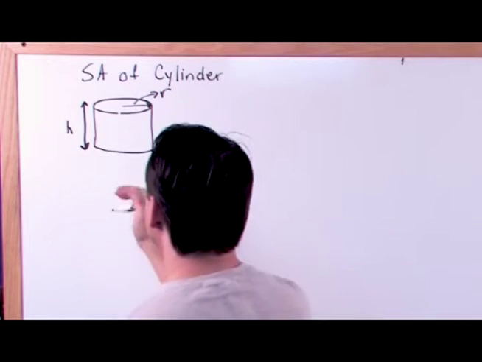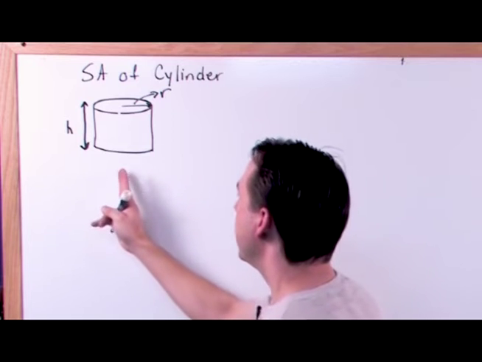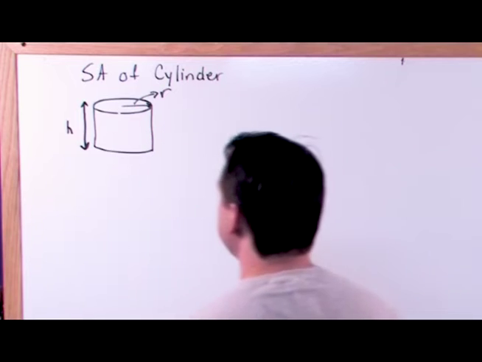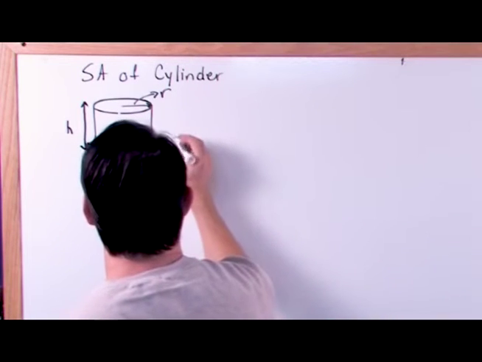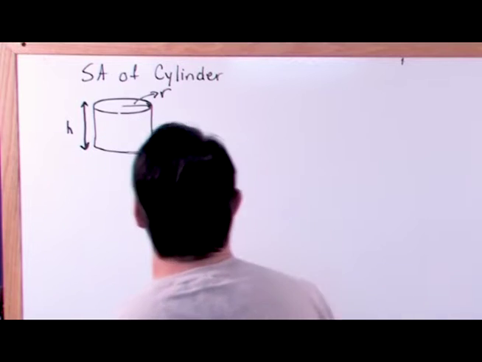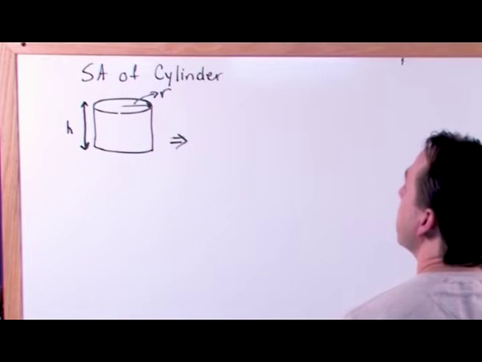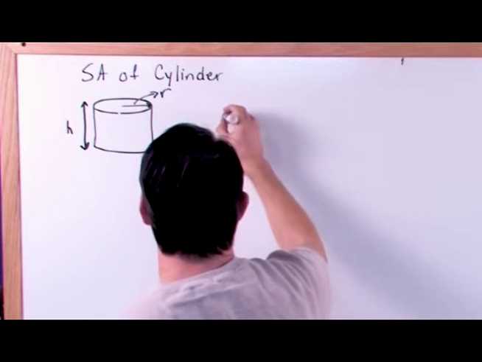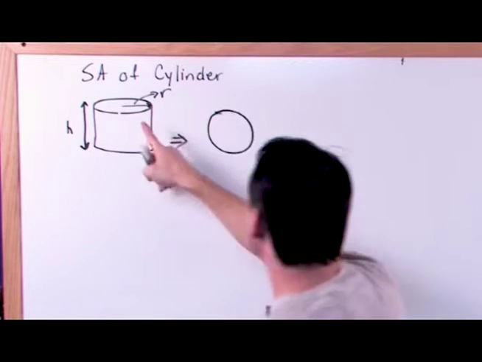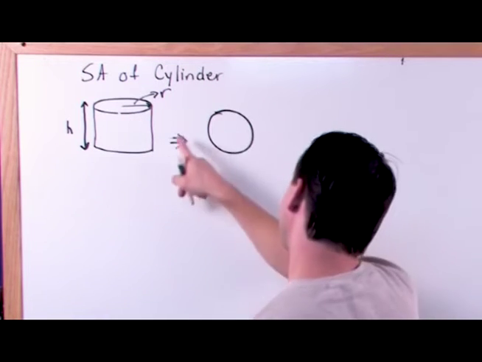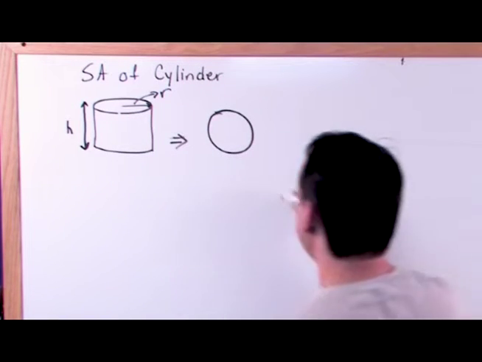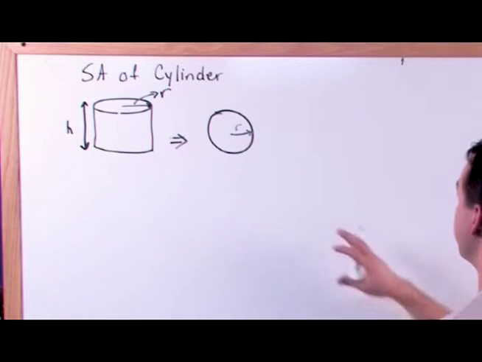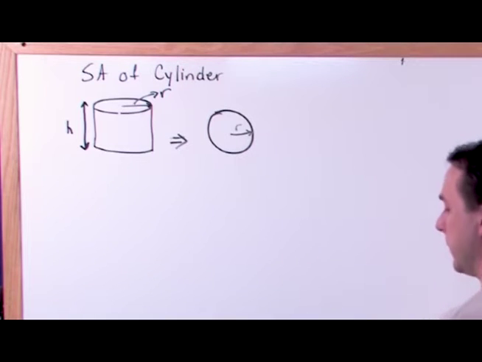So what I want to do is pretend I have some scissors, cut the cylinder up, spread it out, and look at all the pieces. And we'll figure out how to calculate the area when we do that. So let's go ahead and do that. If I do that, then the top of the surface of the cylinder is going to be represented by a circle, which is what we have here, of radius r. And let me go ahead and finish spreading it all out here, and then I'll explain what we have.